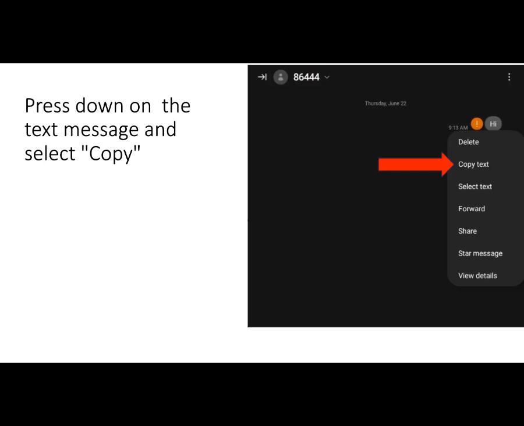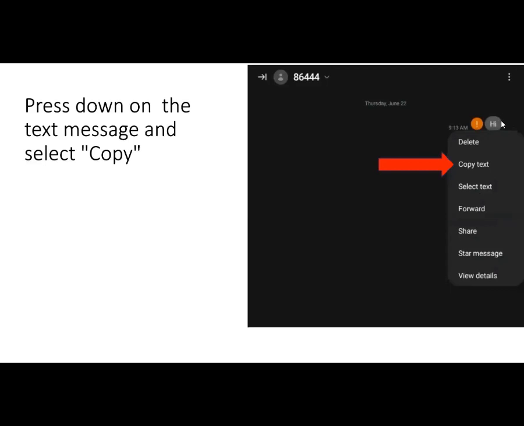However, some people don't have that option, because I did it here at the center. So if your phone does not say copy text, all you're going to do is find this symbol at the top of your screen. It's like a square symbol. That should be at the top of the screen when you hold down on the text.